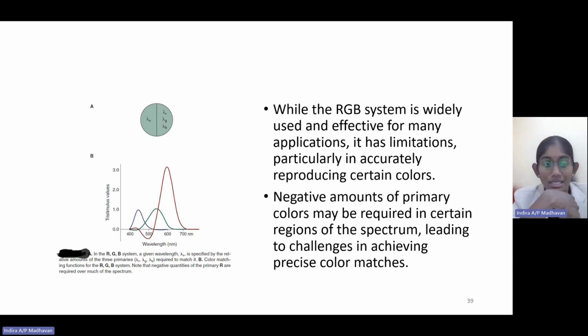So the funny part here is the negative portion. For example, if let's say I want to match about 450 nanometers. It's about 0.5 intensity of green, and also 0.5 intensity of blue is needed, with a mixture of minus 0.5 of red. Okay, it doesn't make sense. How can you mix a minus 0.5? Okay, so that is a question that is running. How can these people create a system and then they have a minus? Okay, so this minus is like a drawback.